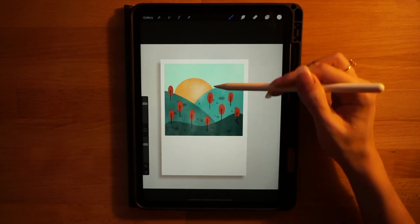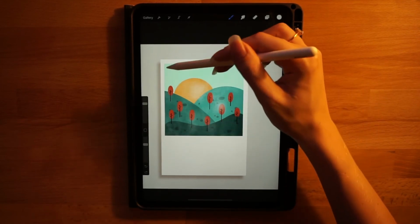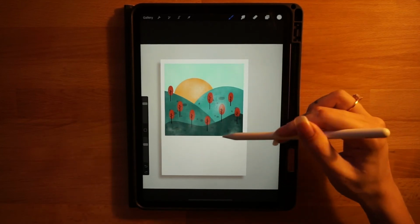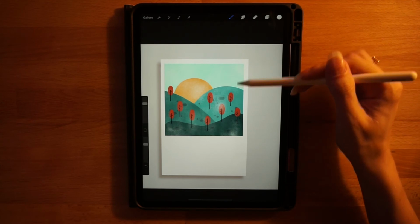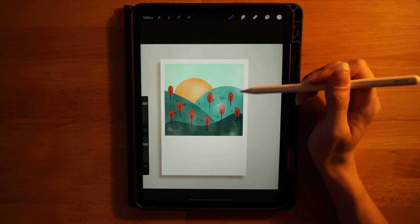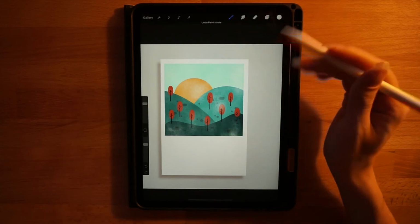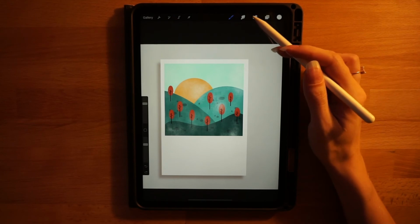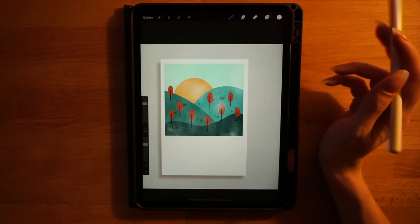Everything that's in the square. Kind of make it thicker in some areas if you would like, thinner in others. And obviously it's okay if you go onto the Polaroid because it's also white, so it won't really change the look of that. If you go too far outside, like out here, you can go in and erase it.